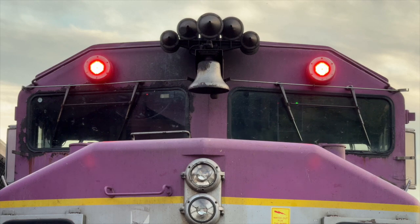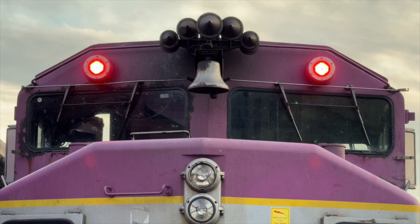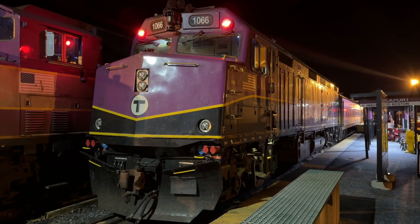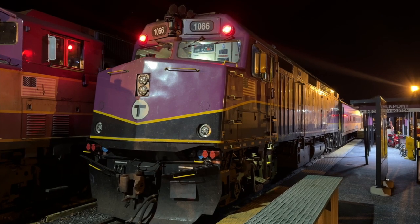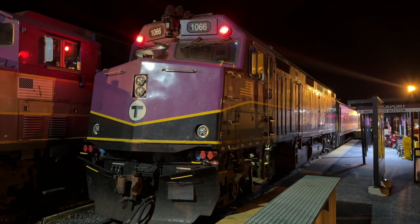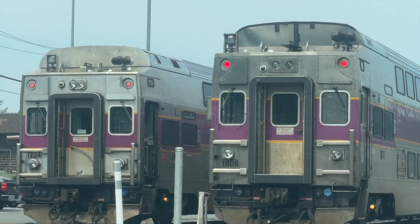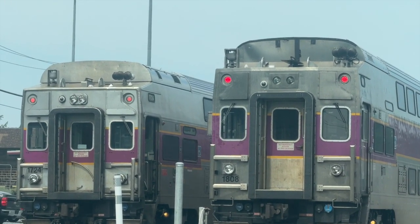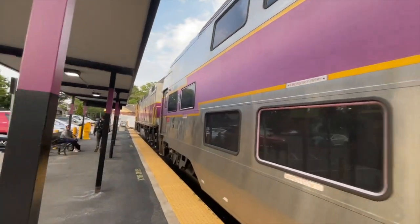About 5 minutes after that, a conductor does a brake check in the locomotive. Because of the class 1 brake test, the crew already knows that their train brakes are working, so all they have to do is a brief release and application of the brakes in the cab. They also must cut out the brake in the locomotive in order to change ends and operate from the control car back to Boston. For the next 15 to 20 minutes, the train is secure.